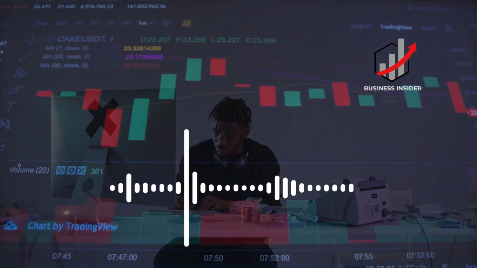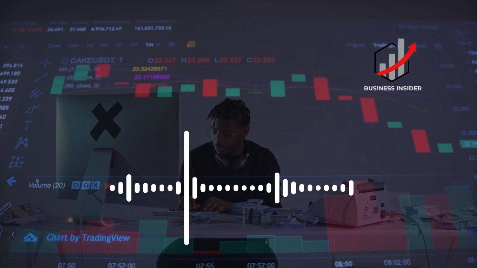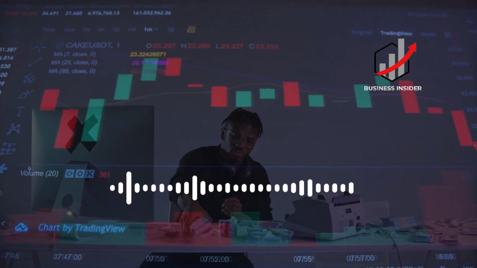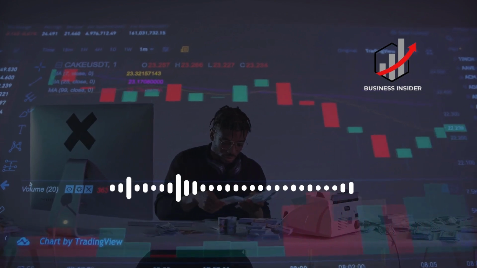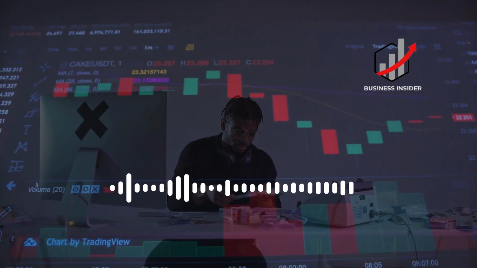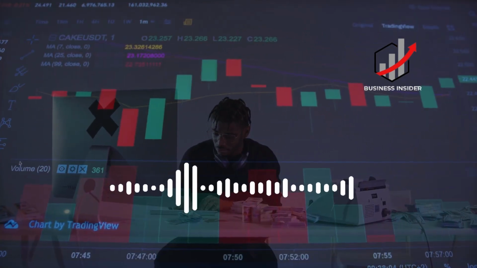But how do we know where exactly to buy and sell? Pivot points can be really helpful here. These are calculated levels based on the previous day's high, low, and closing price. They provide potential turning points within that range. So if the price is near a pivot point close to the support level, that might be a good opportunity to buy, expecting it to bounce back up towards resistance.